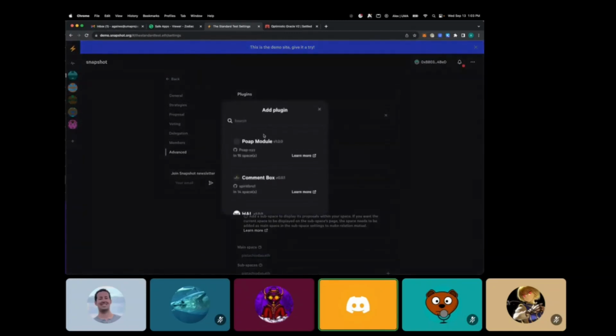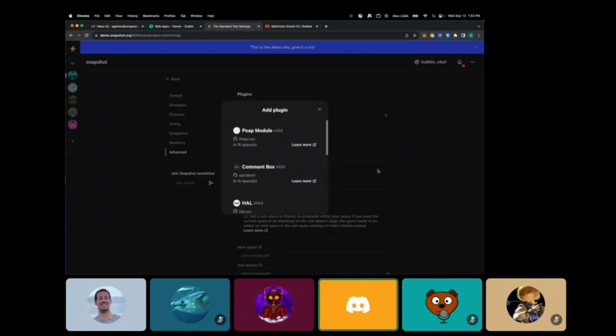You add the oSnap plugin, there's no more configuration. We can automatically detect, based on what treasuries you have added in Snapshot, which ones have oSnap enabled or not. And if they're not enabled, we can create a link for you to enable it with almost one button press. Yeah. Cool. Can't wait for V3.